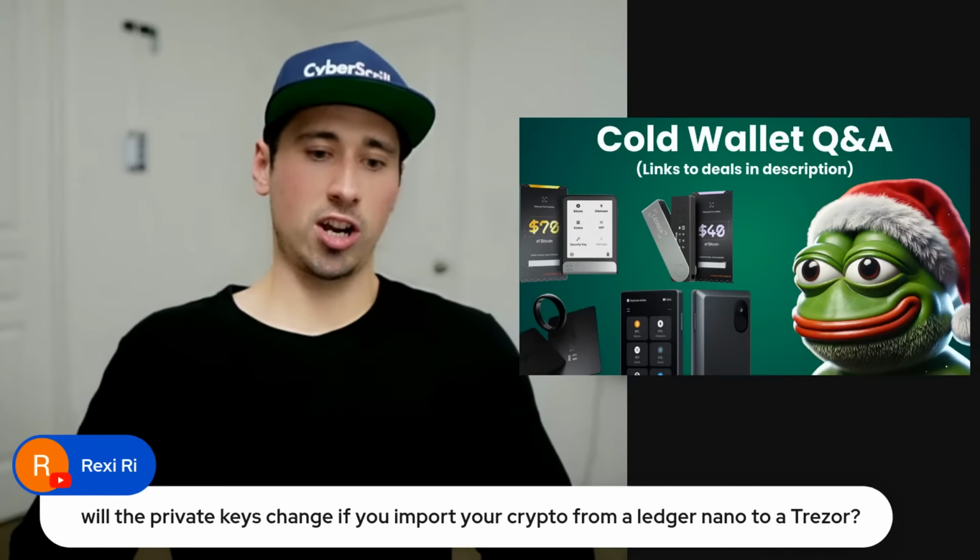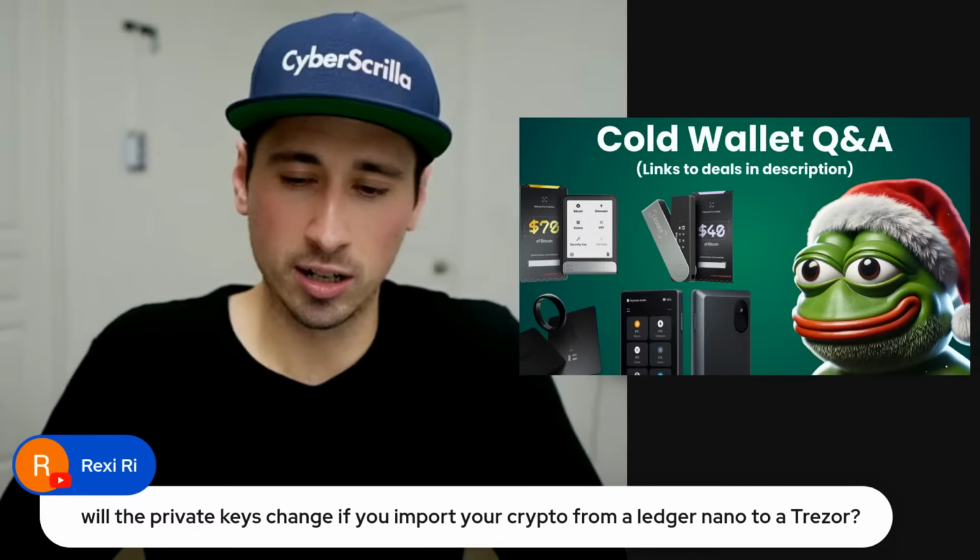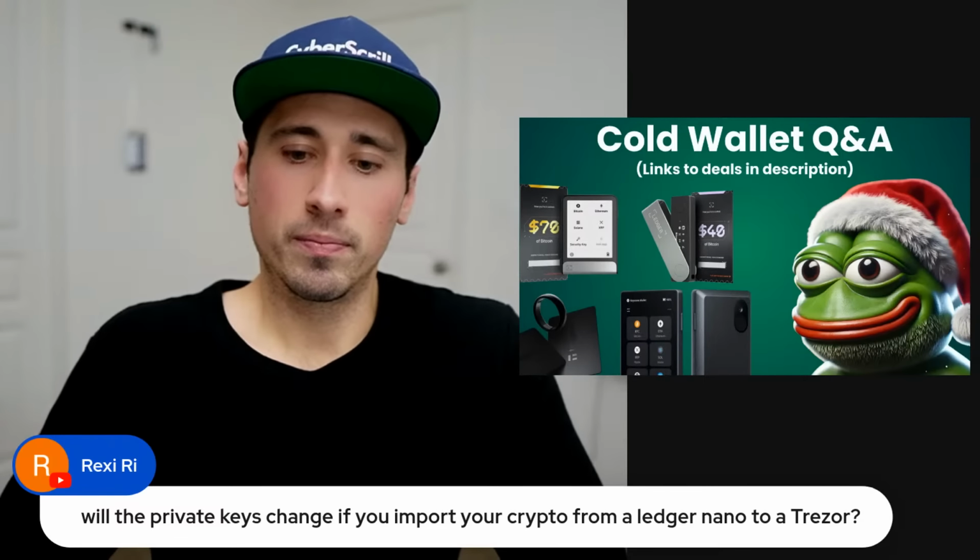Rexy, will the private keys change if you import your crypto from a Ledger Nano to a Trezor? They shouldn't. They shouldn't.